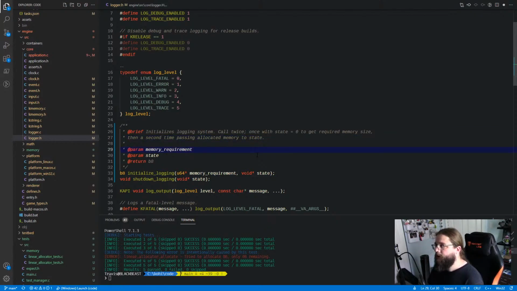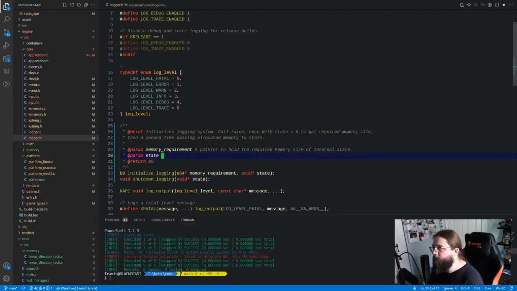Okay, and then the size, actually a pointer to hold the required size of memory, the required memory size of the internal state.